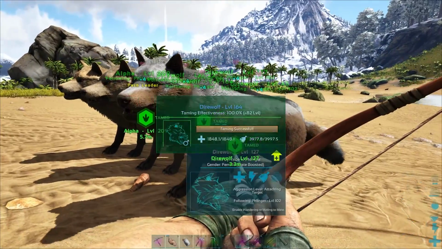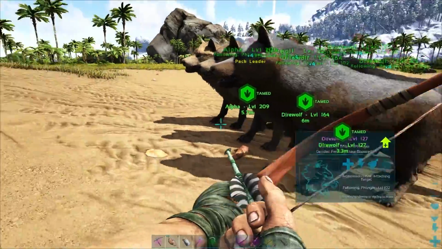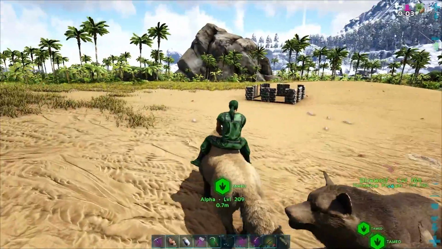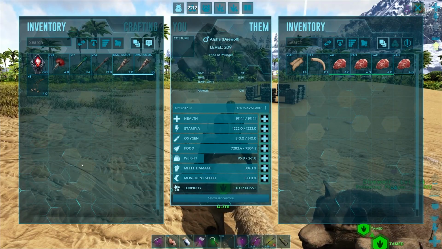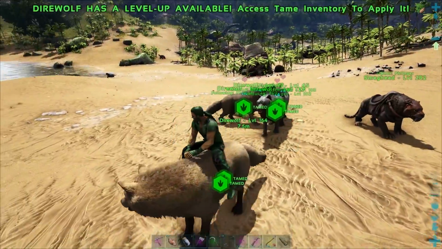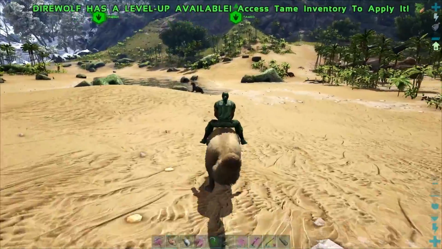Now, what that does is for each one of those pluses, they get a 5% increase on their melee damage, which adds up pretty dang fast because these guys do hit pretty hard. This is actually a really good direwolf. They hit pretty hard considering just how small these guys are. Honestly, these guys are powerhouses.